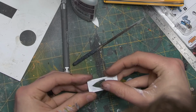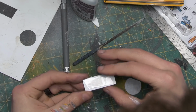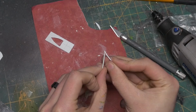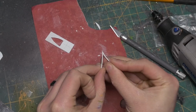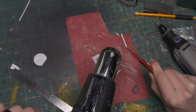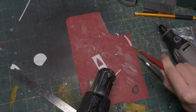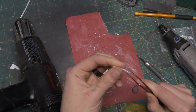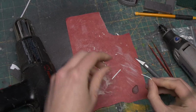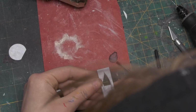I then took a piece of acetate from the closest package that I had recently opened and superglued it to the back of the wall portion to act as my glass. Now comes the tedious act of trying to create a border on the window. I took tiny little strips of styrene and angled the edges where they would meet with sandpaper. I then heated them up until they were bending to match the curve of the window. This took several attempts until I got something workable. I tacked it in place with super glue and then bonded it permanently with plastic glue.